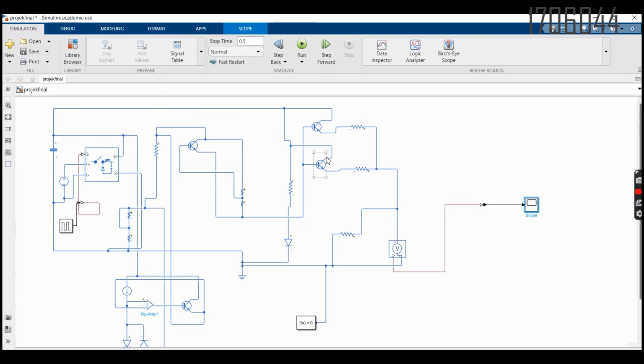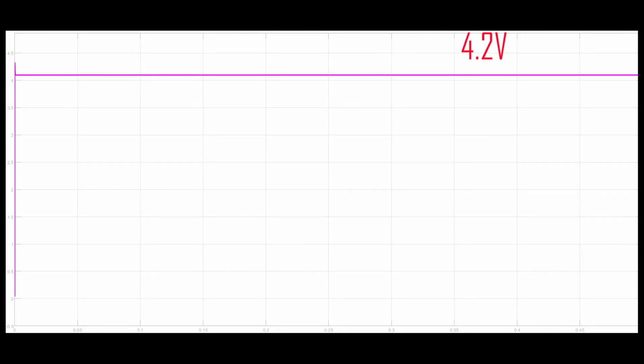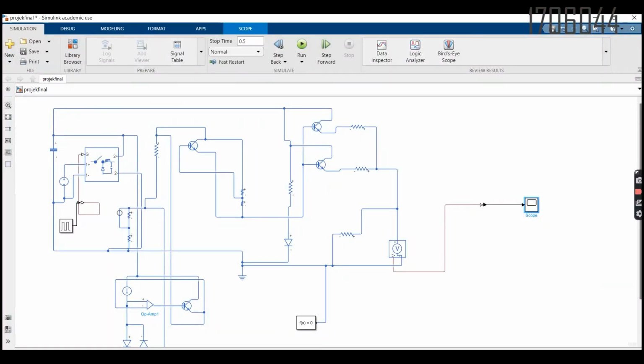Here the output voltage is 4.2 volt. So you see the voltage is varying when we change the ratio, but we are getting the DC output here.